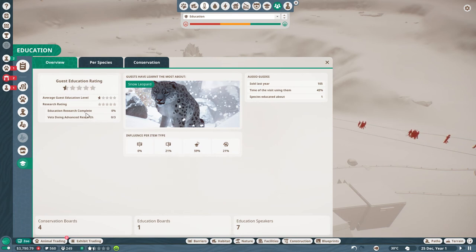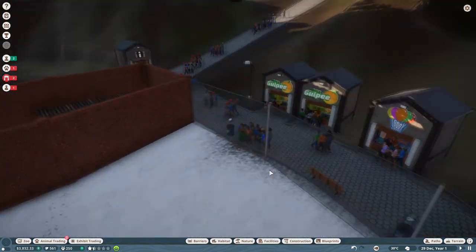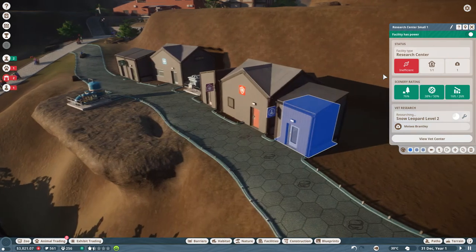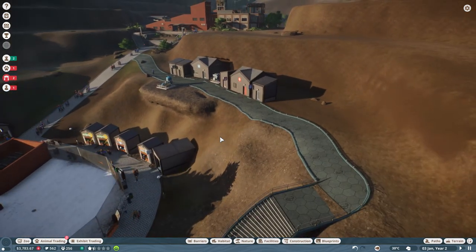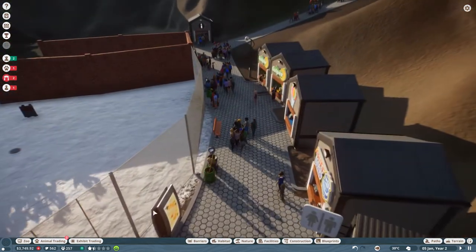Yeah, maybe a vet doing educational research would be good. Yeah, I think vets would go a long way. And how much space is in our research center? Just one? Yeah, it's just the small research center. Yeah, we might have to get another research center up so we can get a second vet doing some research on more education items.